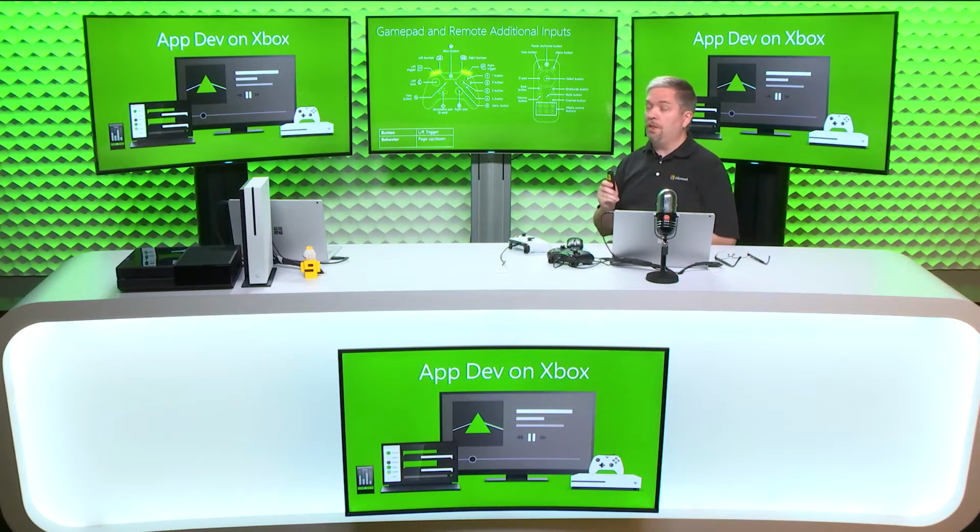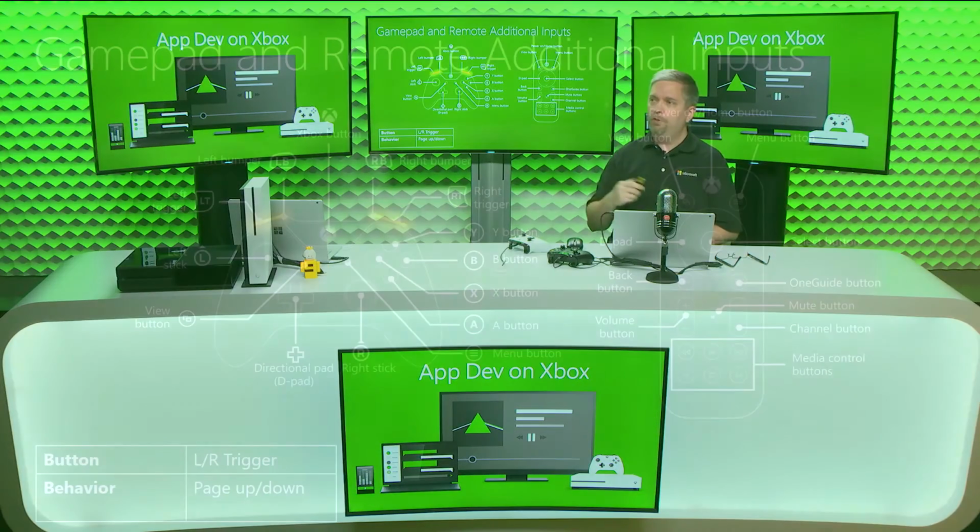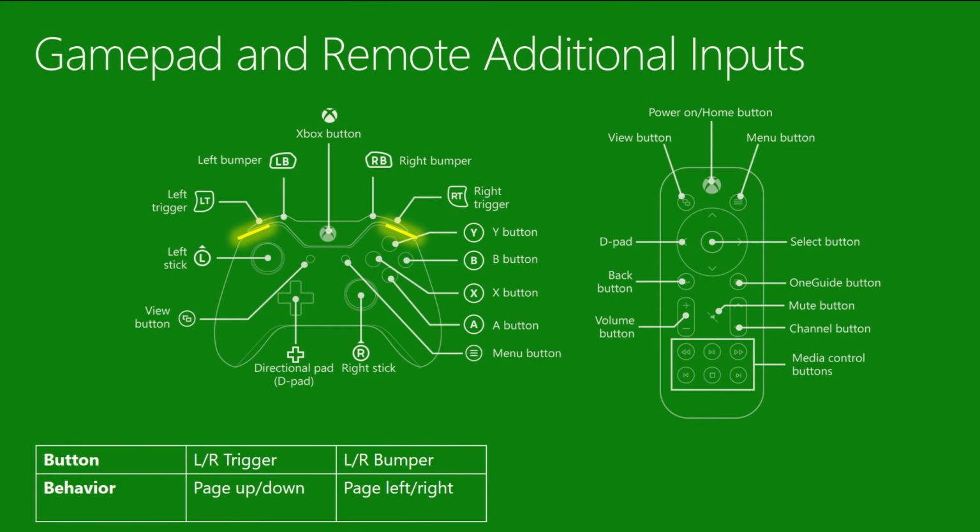But that's not all, because we also do have some other great things that I'm sure gamers are aware of. We have these bumpers, right? We have the triggers. These are things that you can take advantage of in your app because we map them to page left, page right, in any default control in the system. But if you're building a custom control, like, hey, I have my own media experience here that I really want to be able to slide left and right, and I want those bumpers to work, you can actually map that to page left, page up, page down, and we'll actually take care of that for you.